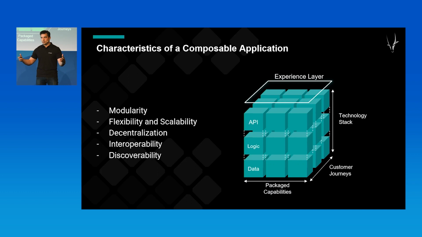They must also offer flexibility and scalability. When we are talking about one business suite consuming 5, 10, 15 of these applications, each of them must be flexible on the configuration and scalable on the technical throughput. It must be decentralized, meaning there is no one shared state of these applications, because it might be a PIM, an order management system, or anything else, and there is no unified state. The last one we learned at Spryker the hard way: if you have a number of these applications, you also want them to come together well. These applications can notify and be verbal about the internal business logic going on, so that other applications can subscribe and react to it. And they must also be discoverable, because if a component is not discoverable, you can imagine it doesn't exist.